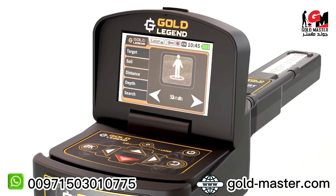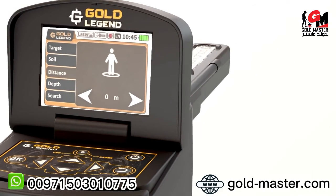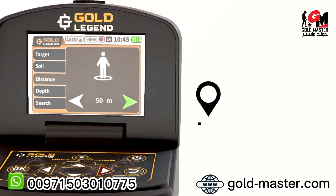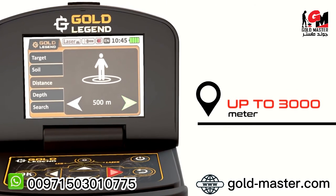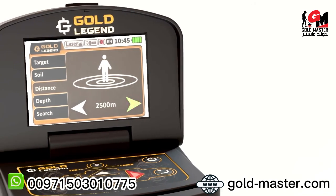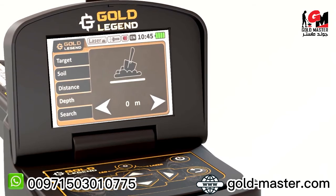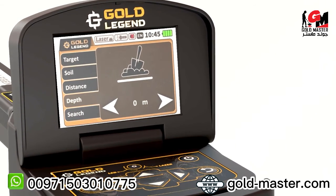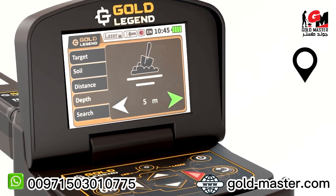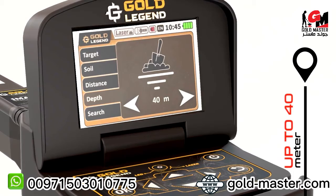3. Distance. In this section, the user can search for all possible targets within the range he defines, from 1 meter to a maximum of 3,000 meters. By long pressing the left-right arrow keys, the values will change faster. 4. Depth. From here, we can determine the required depth that we're looking for. We can specify a vertical depth of up to a maximum of 40 meters underground.